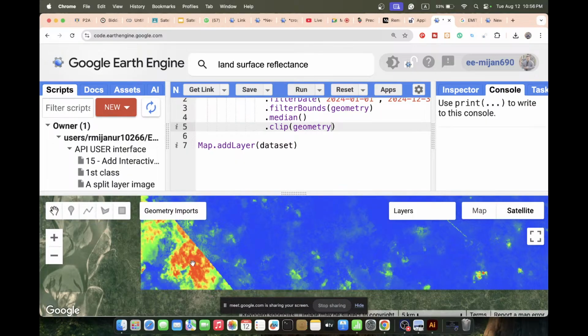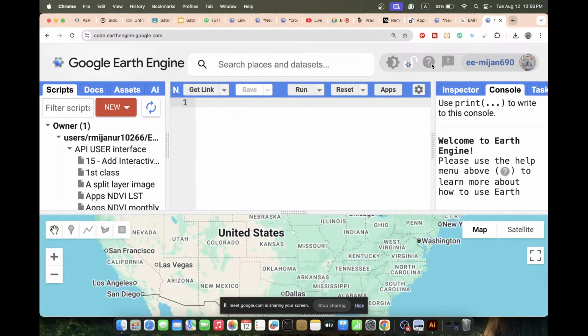Suppose I'll show another practical example, just a minute, then you can get the concept. So this time we talk about surface reflectance. What is surface reflectance?